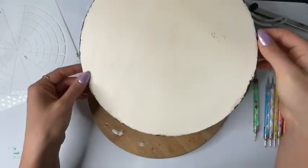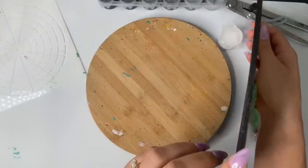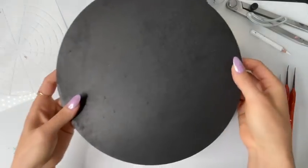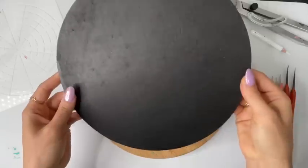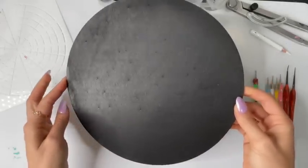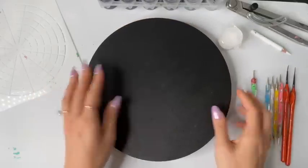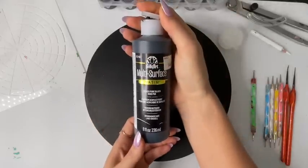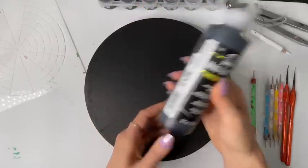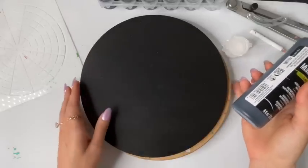So these are just blank wood rounds. I'm not sure exactly how thick they are, but they're not too thin. I have some other smaller ones that are thinner and they just warp like crazy. These ones are a little bit more sturdy. They don't warp a ton. But yeah, these are 10 inches. I have already painted this black using Folk Art Multi-Surface Satin in pure black, and I painted this last night in preparation for this tutorial today.